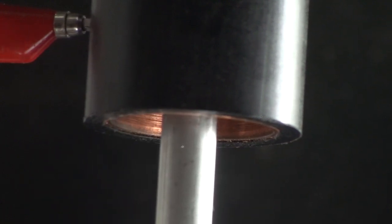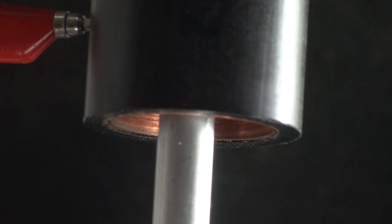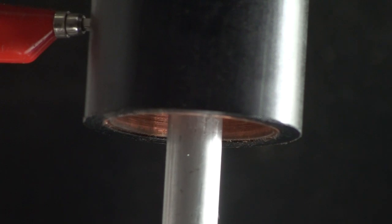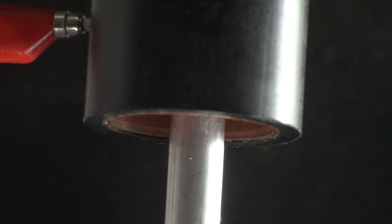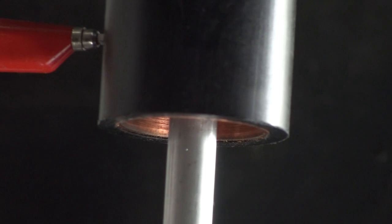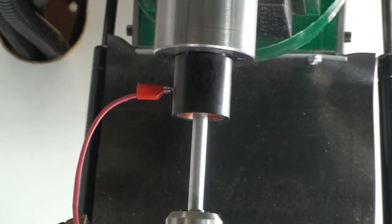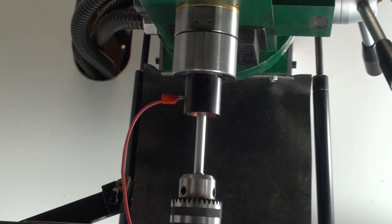Now Mach moves to the center of those two X coordinates and begins moving this time in the Y-axis direction, front to back, and locates both of those edges. Once that's complete, Mach moves the table to the exact center coordinates, and now we have our spindle located directly over the center line of the drill chuck.